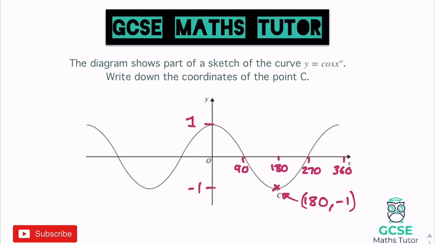You could actually take the approach that I said before. This one's quite a nice one. It doesn't always work out perfectly the way you want it, but actually for this coordinate here, if we do cos⁻¹ of -1, this does determine the y coordinate, but if you do cos⁻¹ of -1, you get the answer 180, basically saying what's the x value when we get a y value of -1, doing that inverse of cos. So you can actually take that approach for that one.